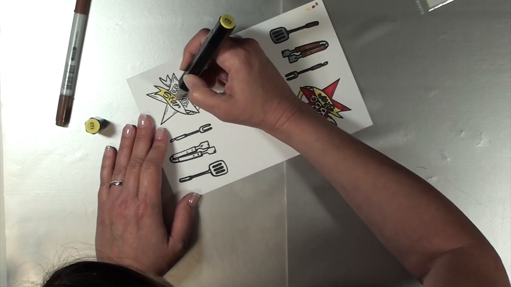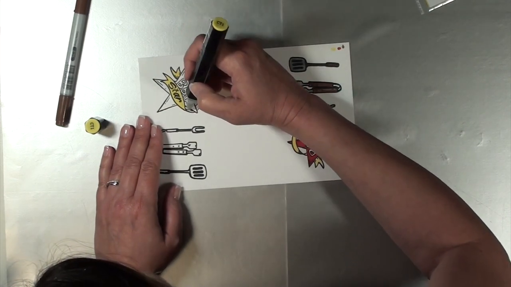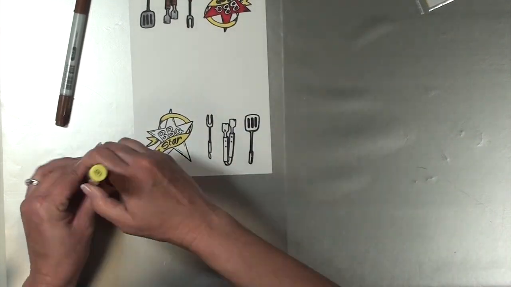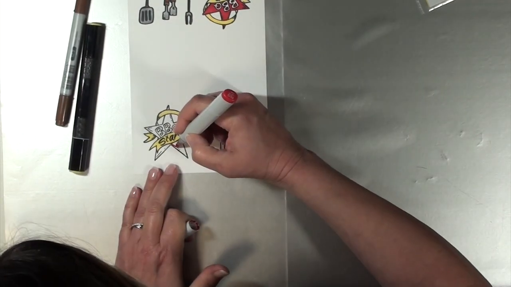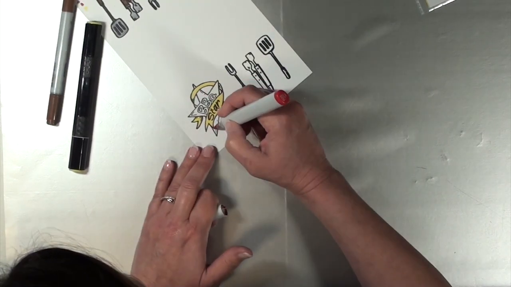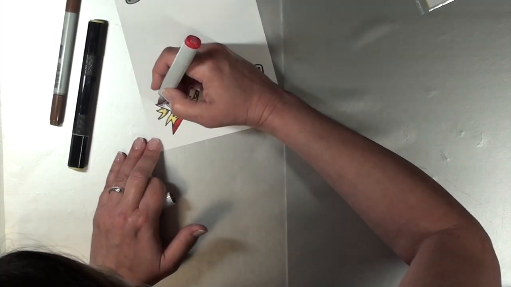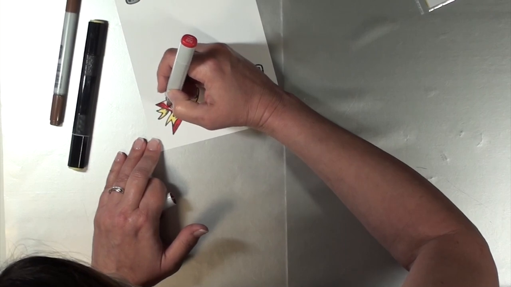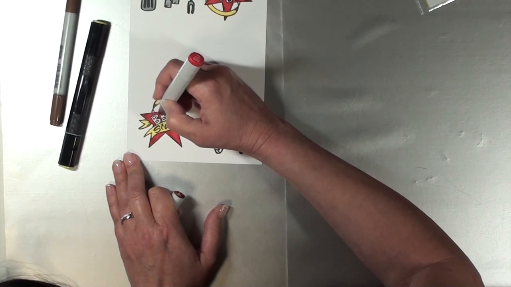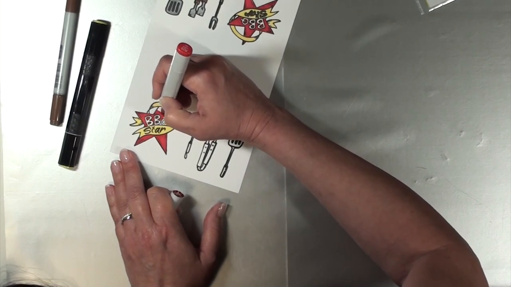That's another great reason to have a MISTI in case you want to go back and do something like that because it is not considered safe for Copic markers to emboss and then try to color over them. I'm moving on to my Copic coloring. I'm just putting down some basic colors at this time using a bright yellow, a bright red, and those are pretty much the only two colors I used on the banner other than when I went back with some darker reds and yellow to give more depth to the star.